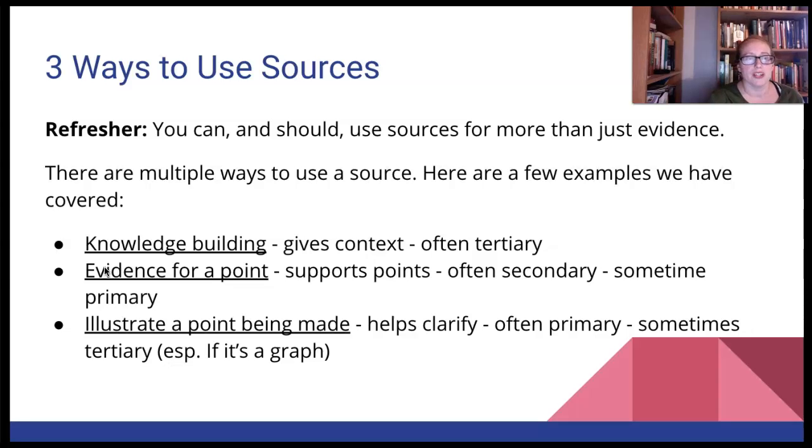Rather than thinking about it that way, there are lots of different ways to use a source. You might use it for knowledge building. A lot of times this is the stuff you're providing a reader just to give them context, and it can be a tertiary source. Sometimes it's secondary. It's often in the form of things you're directly referencing, or it could be further reading, like links that you're not really talking about, but your reader can click on and go read more about it.